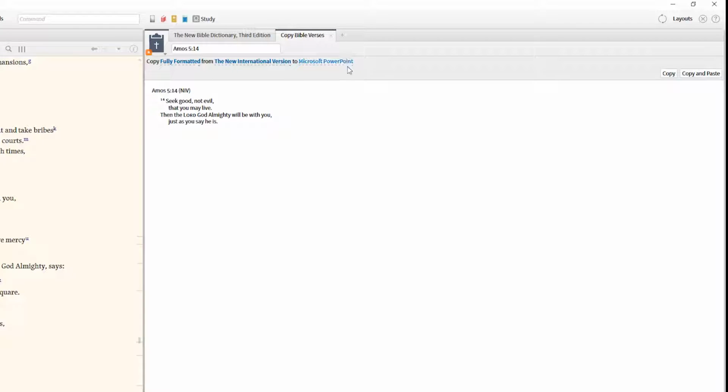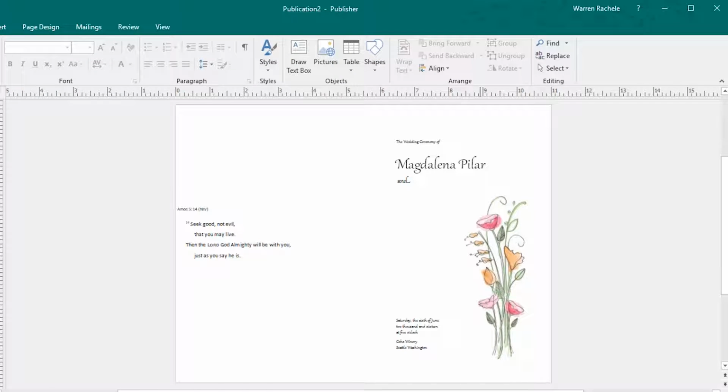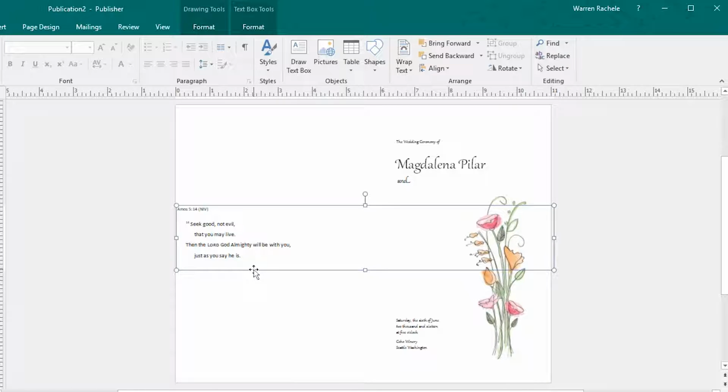Another thing that you might do is you may be in charge of creating your church's newsletter or a newsletter about something else, and you may use Publisher. Let's put it in Publisher as a destination. Copy and paste. And away we go. We see that it is located right here. It's placed a text box that, again, you can select and you can format and you can do whatever it is that you need to do with that text.